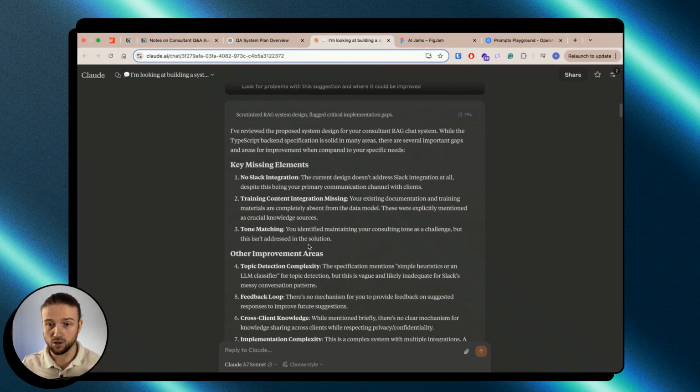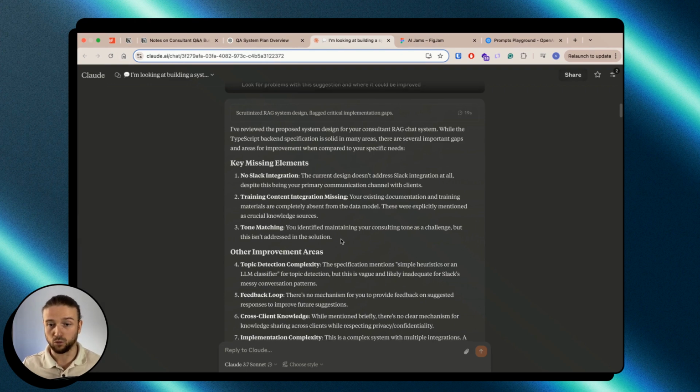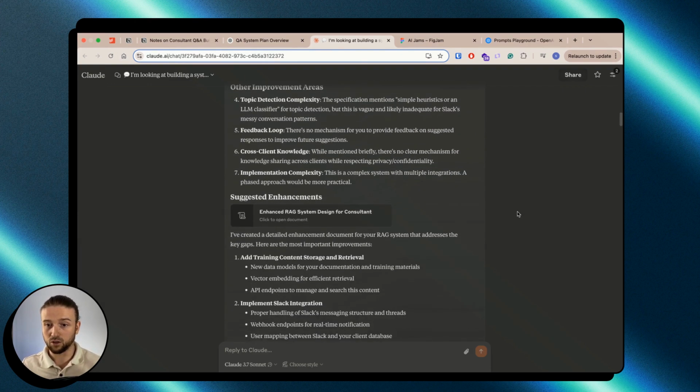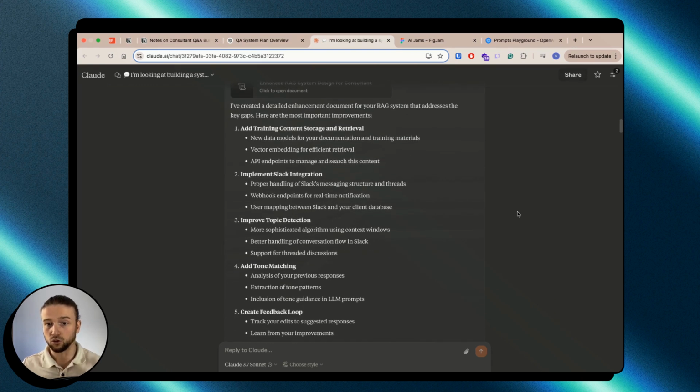It noticed things that were good, but noticed the things that were missing. Like we're not mentioning tone matching or training content integration, which I knew, but the tone matching, that would be useful and something I need to remember about. And then I had a little back and forth using Claude. Claude tends to be a little bit better for things that are code implemented, so that was another mistake I made, in OpenAI, getting to the point of writing code.